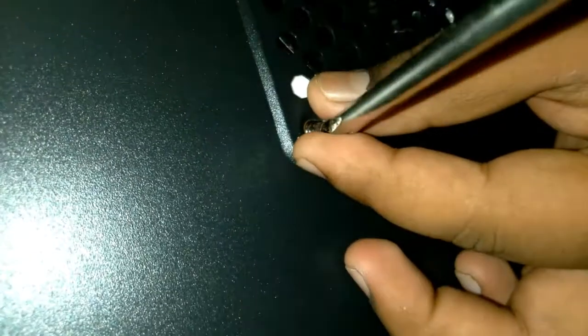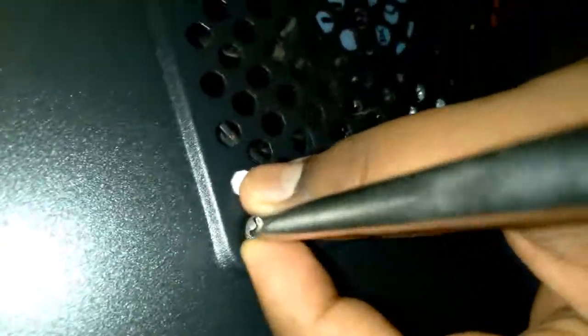Okay, now I'll take the other one also. Be careful when dealing with these parts of the computer. Okay, now I will show how to fix it again. You should insert it correctly to the CPU and take the parts of it and insert them.